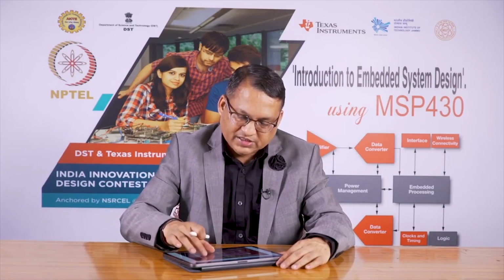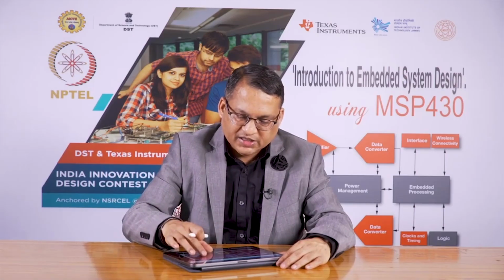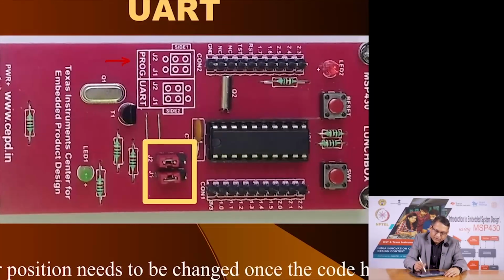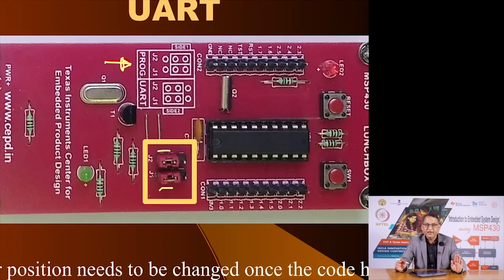So, first of all, this is the jumper settings, as you see here. For programming, download the program from the desktop into the microcontroller. The jumper settings, there are 3 pins here, these 2 should be shorted when you are downloading the program. Once the program is downloaded, you have to remove these shorting jumpers and you have to connect them on this side, on these 2 sides. Now, your microcontroller is ready to communicate with the PC using UART.